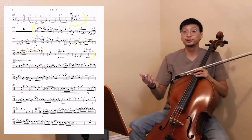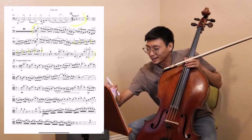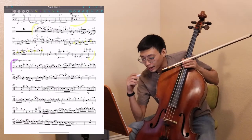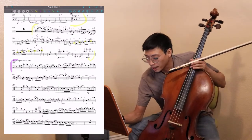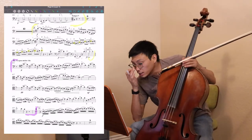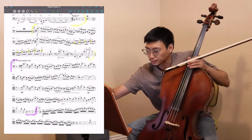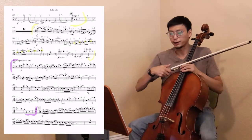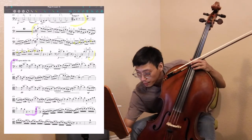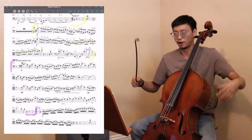So let's actually get to the real meat of the third movement. All right. So letter K is actually where it starts, and I'm just gonna mark it to L. But first, let's take a look at it. We're at a new tempo here, so let's figure out how it goes first. Starts up bow, by the way. The orchestra has two big beats. Boom, boom.